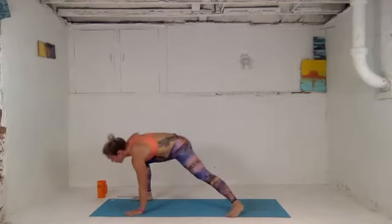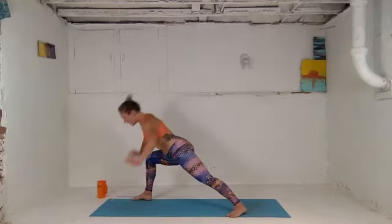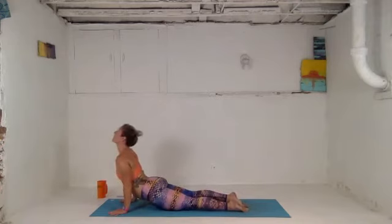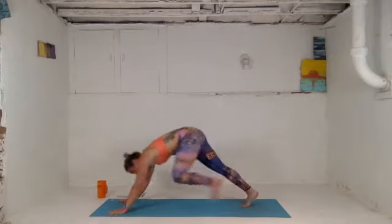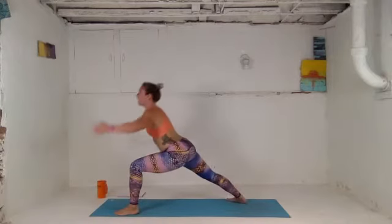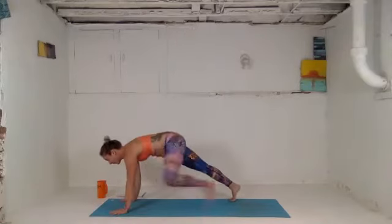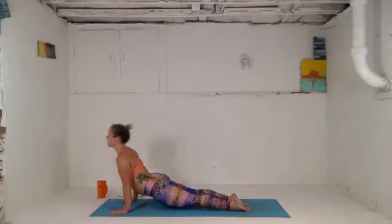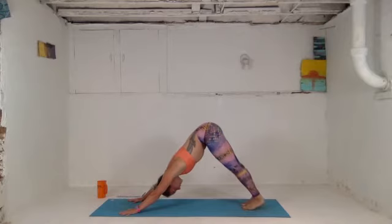Right foot steps forward, inhale, up, warrior one. Exhale, down, chaturanga. Inhale, upward facing dog, and exhale, down dog. Left foot steps forward, inhale on up, and exhale your hands to the mat, high to low plank. Inhale, upward facing dog, and exhale, down dog.